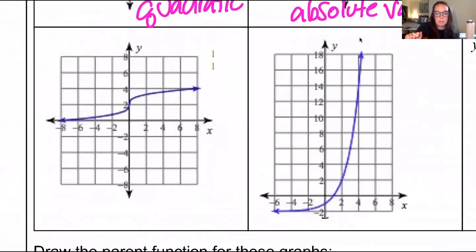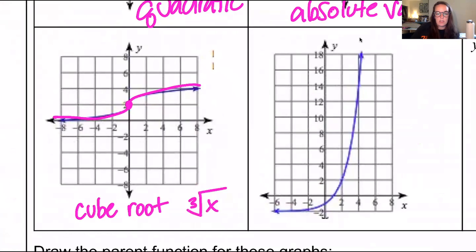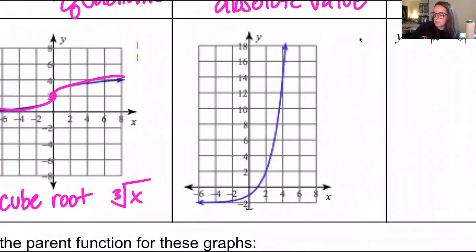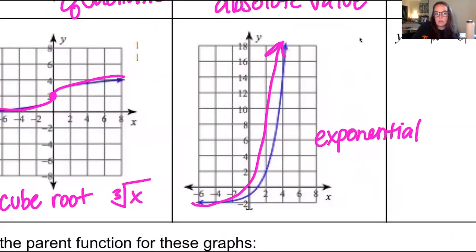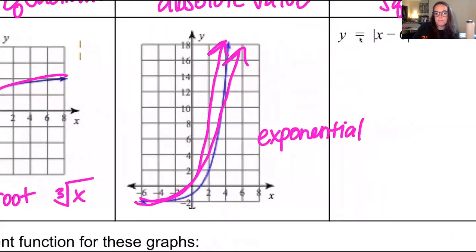If you see something like this, it looks like a cubic, but it's on its side. It also kind of looks like the square root, but in the other direction as well. This is the cube root, the one with the little index of 3. And this one is getting really, really high, super duper relevant. This is the exponential graph. It's your coronavirus graph, if you will, your number of cases going up very, very quickly.